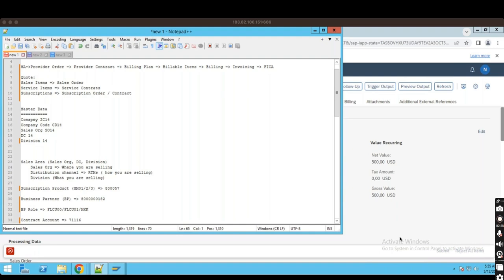So when it splits, tangible always goes to the sales order route, right? Your physical products always go to your sales order route, because you have shipping and logistics associated with it, right? The PGI is associated with it. Only sales order supports the subscription. So what you're suggesting is if you have a scenario like the one we said, handset as well as plan, then for handset we should ideally use the SD route, whereas for subscription plan we should use the other route.